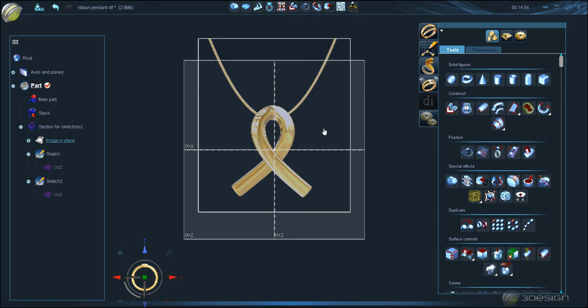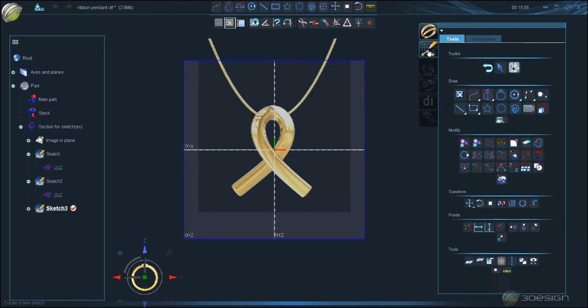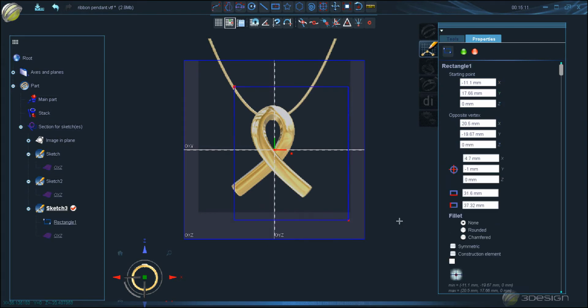First, I'm going to use the measurement, right? I'm going to create the size approximately 25 millimeters, about an inch. So first, I'm going to create a box which measures 25 millimeters in height.